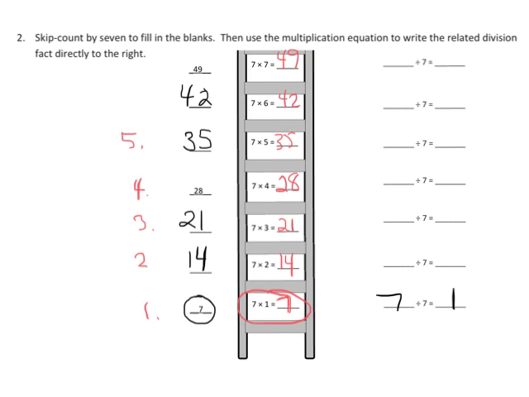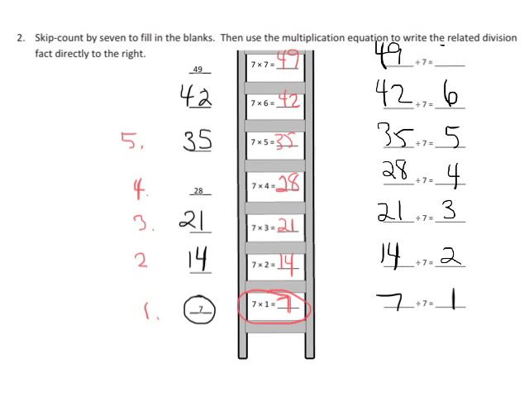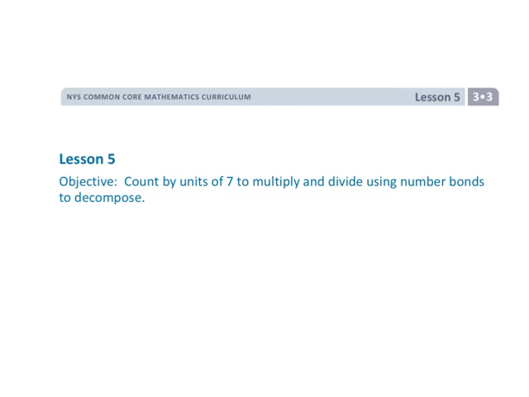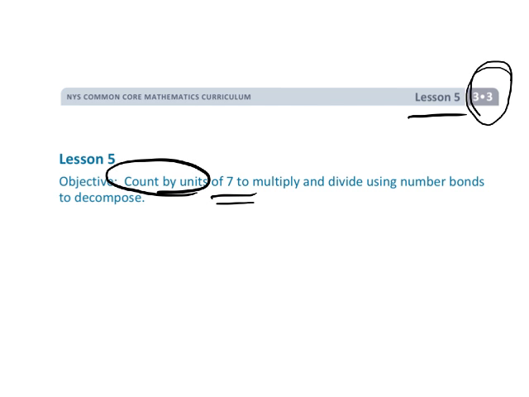All right, so I'm going to write that down. So we have 14 divided by 7 gives us 2. Then we have 21 divided by 7 gives us 3. 28 divided by 7 is 4. 35 divided by 7 is 5. Now, ideally, students are going to see some really awesome patterns, and that's exactly the sort of thing we want them to do, is have the students observe some patterns. And they should see patterns all over the place in this slide. And that is Grade 3, Module 3, Lesson 5, where we are skip counting to learn our sevens.